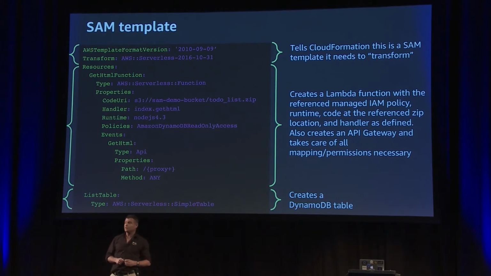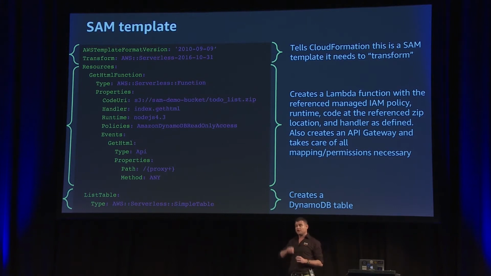And it's also going to expose that Lambda function to an API Gateway endpoint, which you can see there under events. So it's going to do a proxy front end for all of the HTTP verbs that are sent to that API Gateway endpoint, and send them all to that Lambda function. It's going to wire all that up, including permissions. It's going to deploy the API for you. It's going to deploy the Lambda function for you.